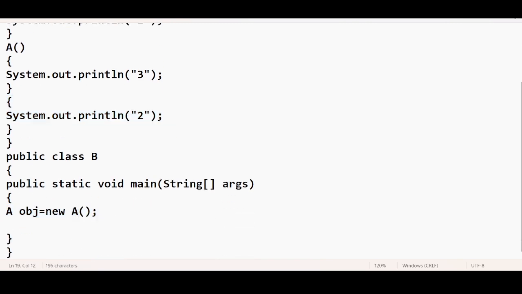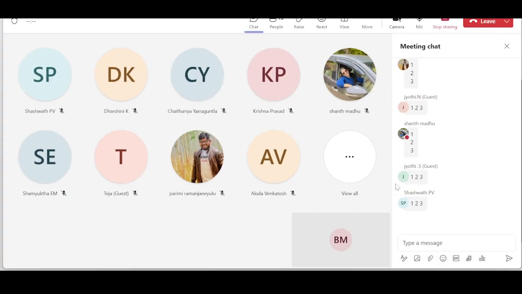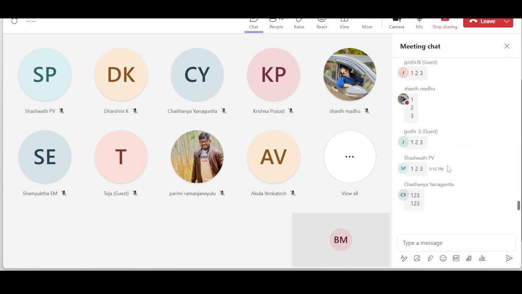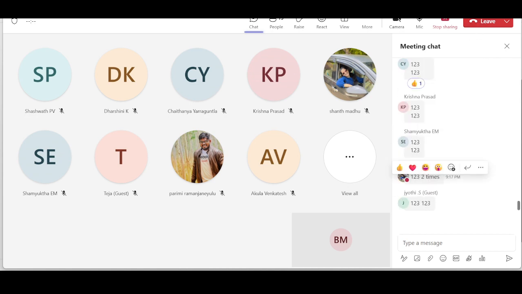If I place this here, okay. Now I'm creating two objects. OBJ 2 = new. Now the answer is, two objects are created. Now tell me the answer. Everyone participate, guys. They are very, very important, and you will not get this kind of explanation anywhere. I want participation from everyone. 1, 2, 3. Good, good, good.